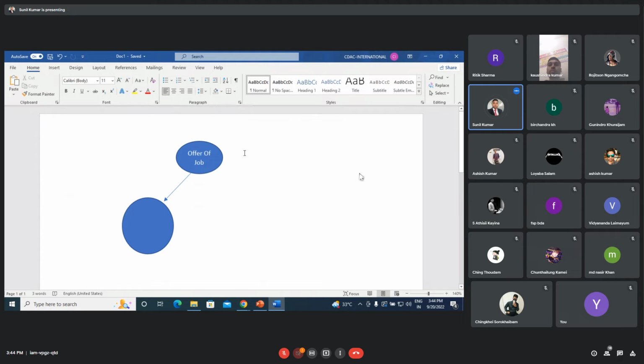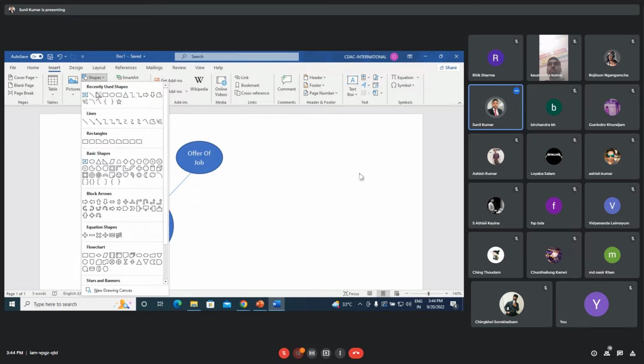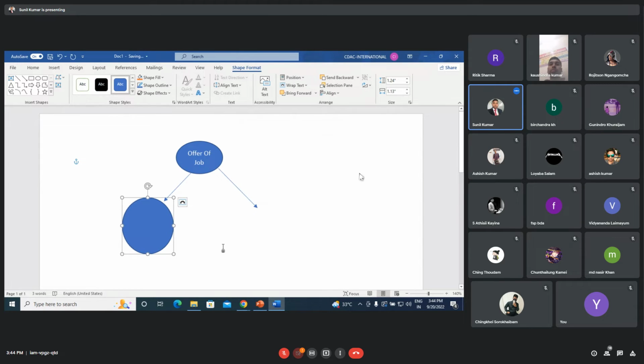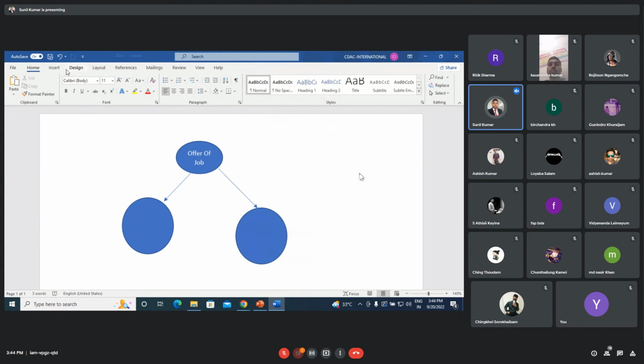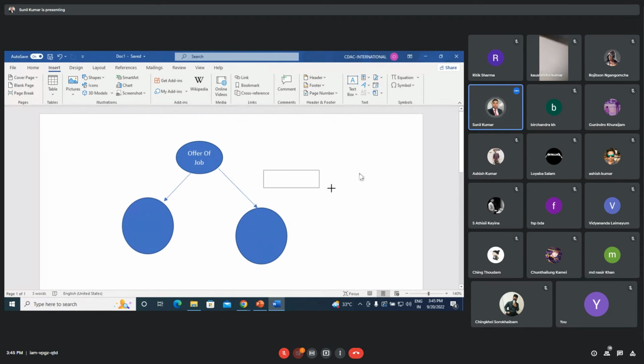Now what you have to do, you have to make the selection of that job, whether you have to join that job or not. So how will it depend, on which things will you take the decision?